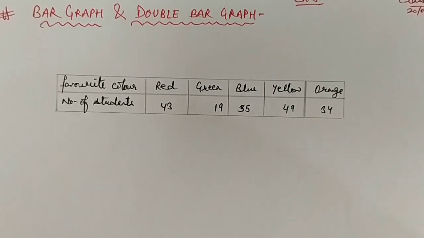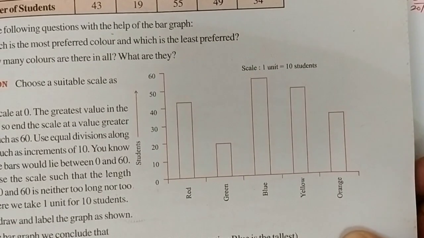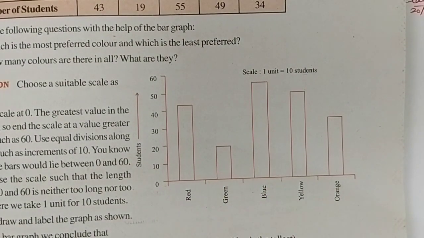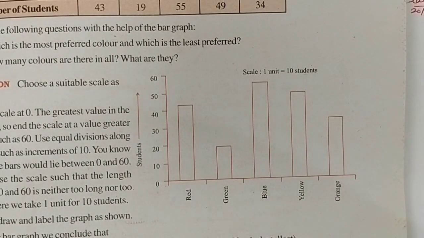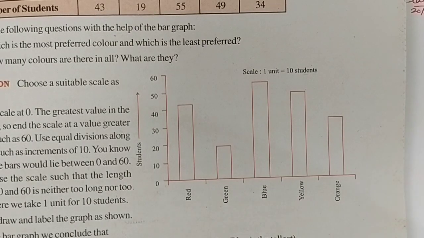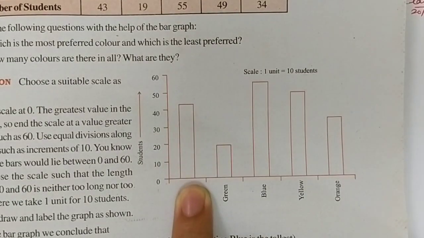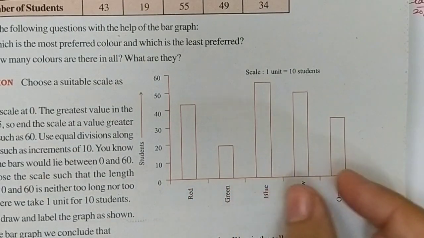So what do you interpret from a bar graph when you look at a bar graph and draw inferences from it? Let me show you an example from your book only. Here you are seeing a bar graph. A bar graph is called a bar graph because it is drawn on graph paper grid sheets. Grid means line sheets. You draw on the graph and you have bars. This is called a bar, and this is the height of the bar, and all the bars are of uniform width.